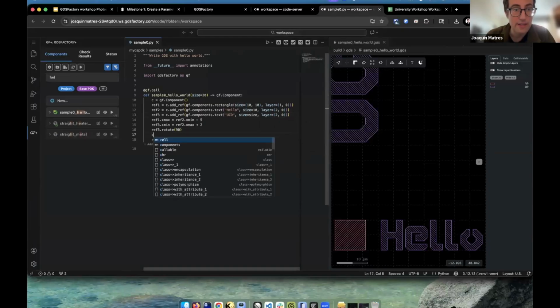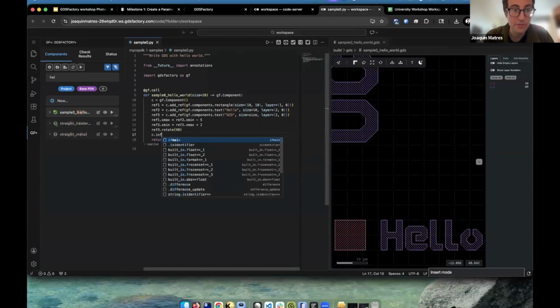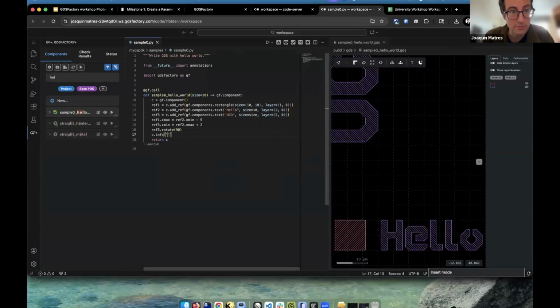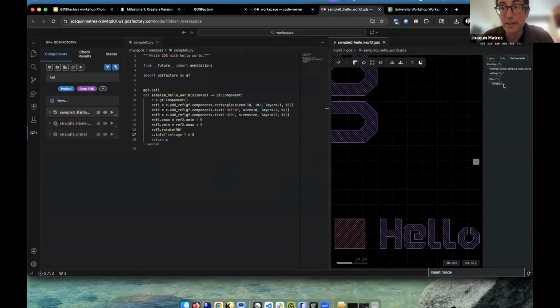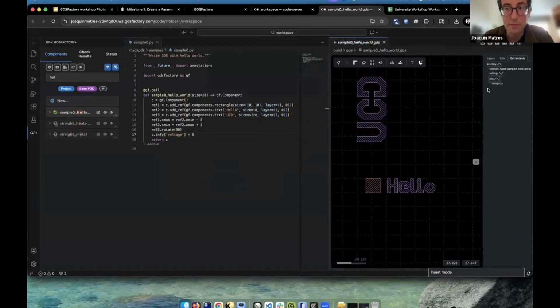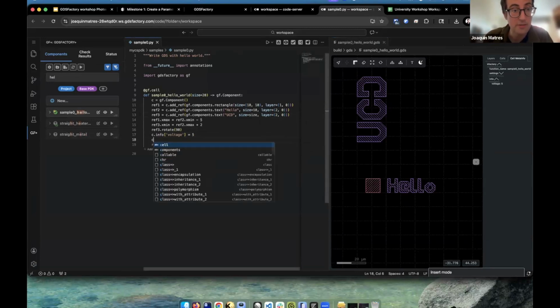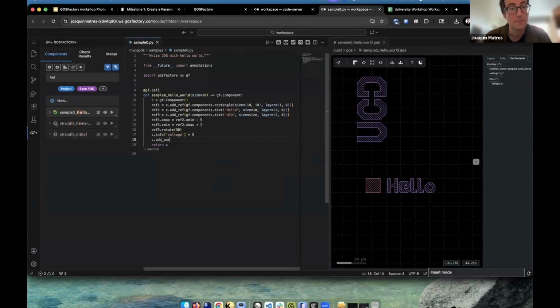You could add information for testing, which is very important when you make chips, because the chips take a long time. If you want to test this thing at a particular voltage, you can add the voltage information there. And the nice thing about adding it there is that it doesn't get lost. If you rely on separate files, these files tend to get lost from the GDS itself. So one of the advantages of GDS Factory is that it allows you to put arbitrary data into the GDS itself.